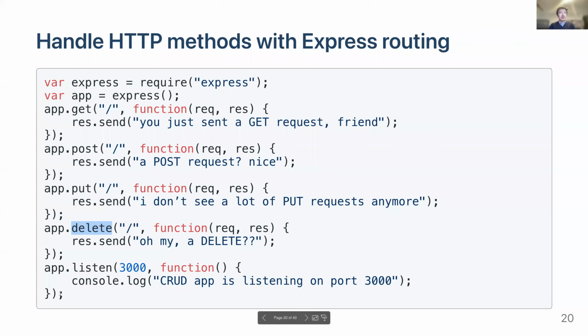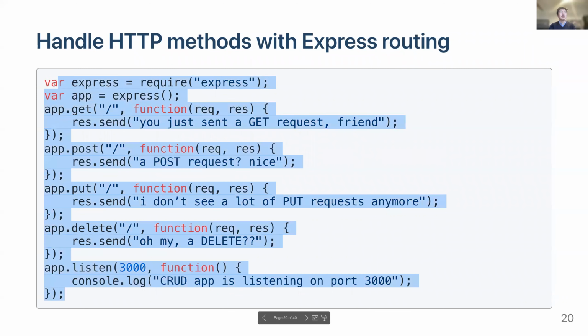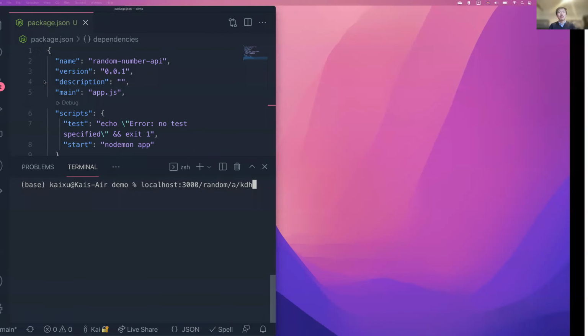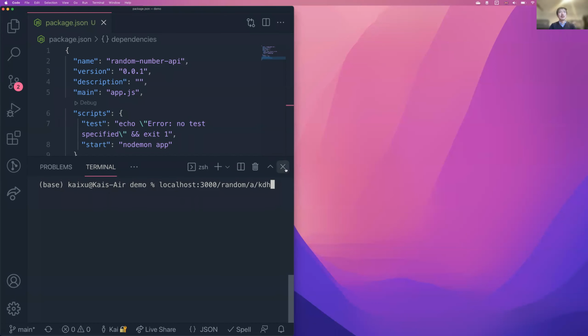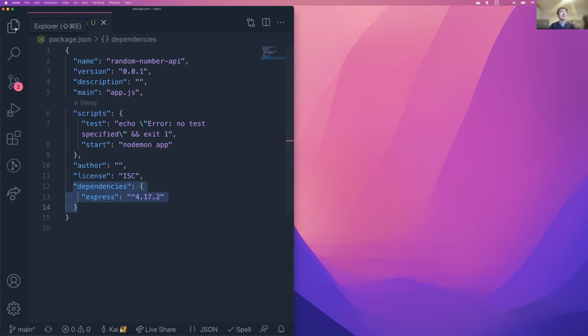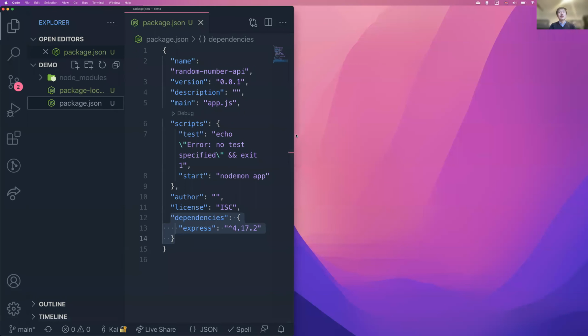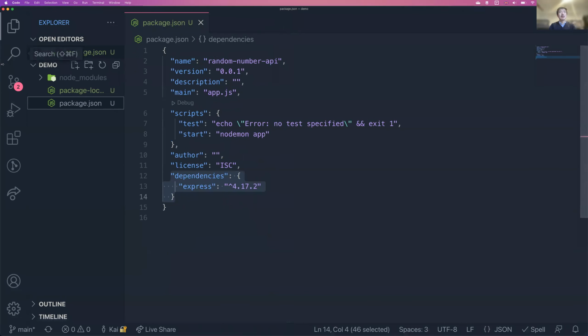Okay, so just because we are running short of time, I'm not going to type these. I'm going to be a little bit lazy and copy these and put them in our server here. Oops, I did not even create the server yet. Let's create app. Is that called app?